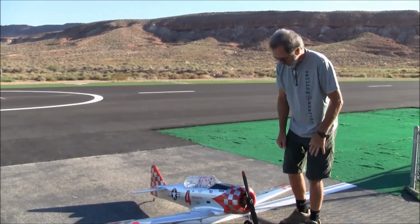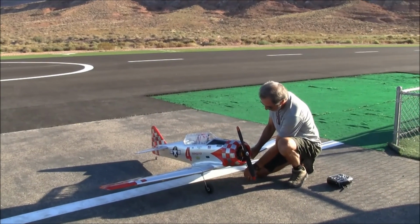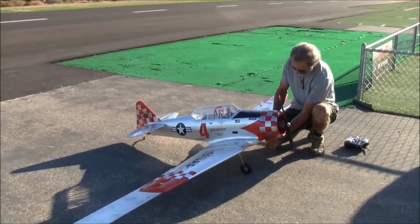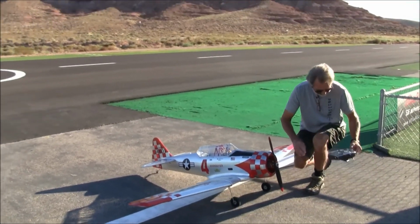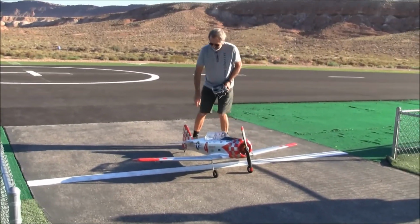It's Paul Bradshaw, and you're from Midway? Midway, Utah, yeah. There you go. Outstanding. Sixshooter, it's an AT-6 Air Racer scheme from Reno. Paul Bradshaw, we're flying here at St. George, Utah, September 2017.